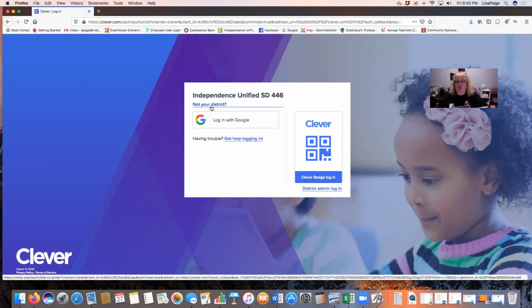When your students use this program at school, they log in with their Clever badge, but that can only be done if your computer or device has a camera. This video is about how to log in if you do not have a camera. Over here is what the students would normally click on, but since you don't have a camera, that one's not going to work. So we're going to have to log in with Google. You should only have to do this the first time if you save your passwords.